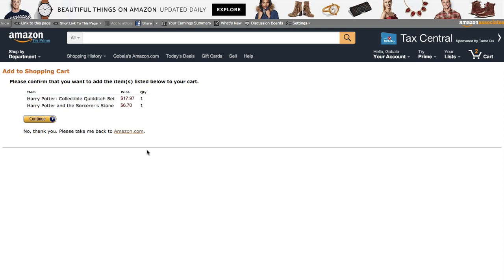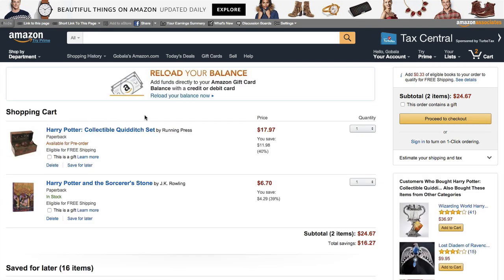Now when they click on proceed to checkout, they will be redirected to Amazon.com. And as soon as they click continue, all the products will be added to their Amazon shopping cart. As long as it's in the Amazon shopping cart, your cookie has just been extended. So instead of a 1-day cookie, the cookie is much longer. And if they buy this in the next 20 days, 30 days, you would still get a commission for it.